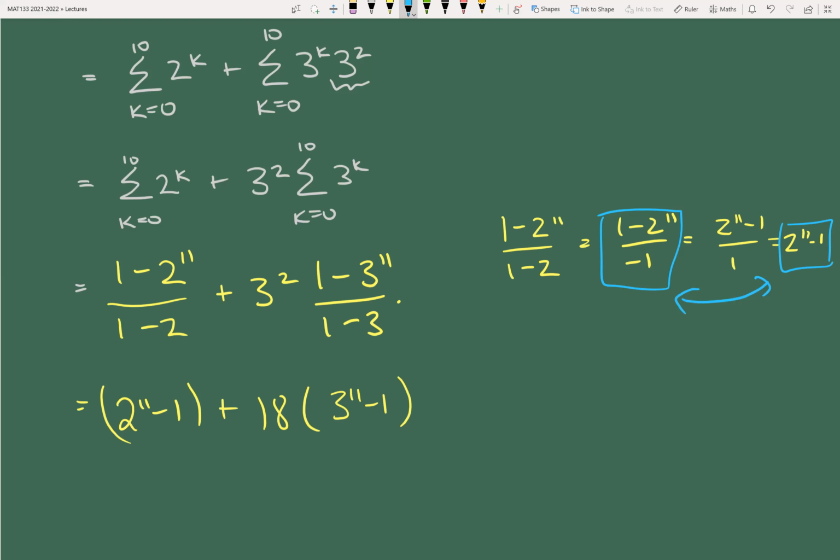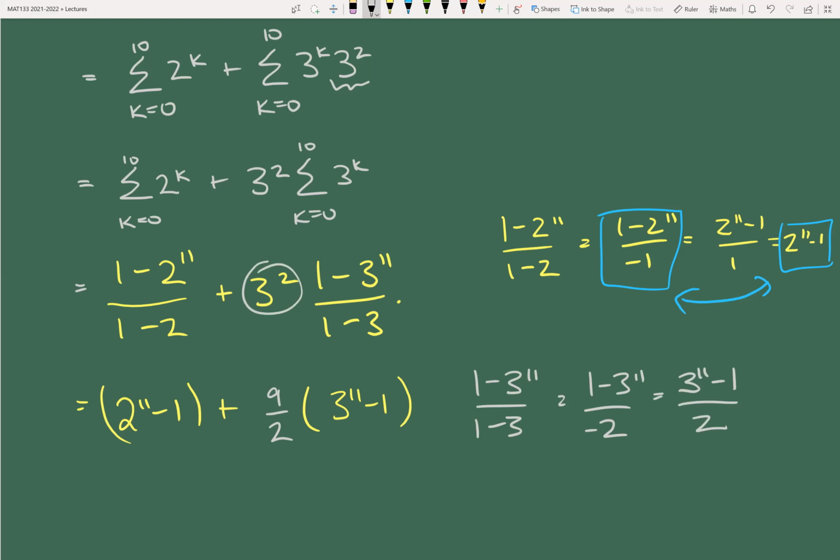But you're right, it's 9/2, it's not 8. You're right, it is 9/2. Thank you. That's what happens when you skip a few steps. So this one is 1 minus 3 to the 11 divided by 1 minus 3, which is 1 minus 3 to the 11 all over -2. Again, I'm going to put the minus sign upstairs, because why have more minus signs than you need? And then there was already a 9 in front, so you just factor those out. Thank you two for pointing out that I made a mistake there.